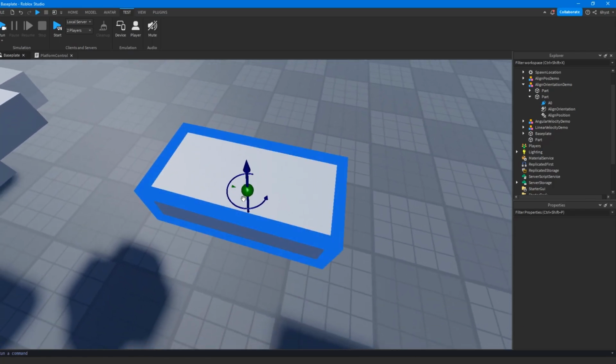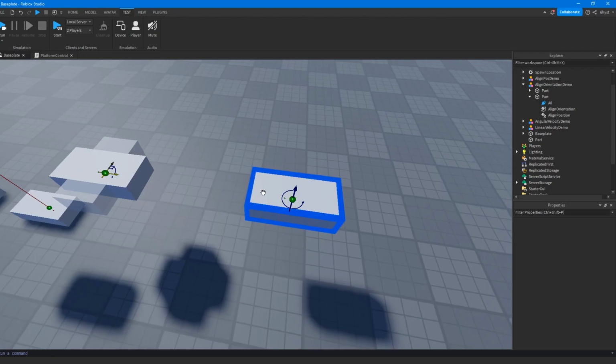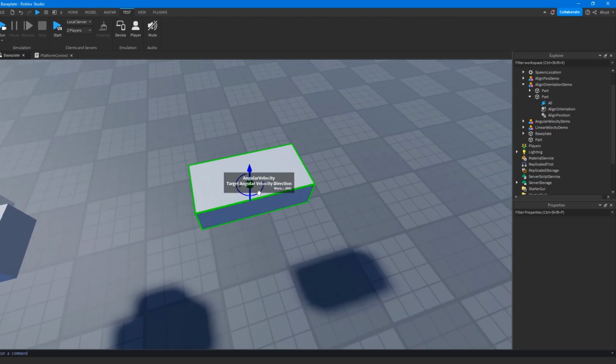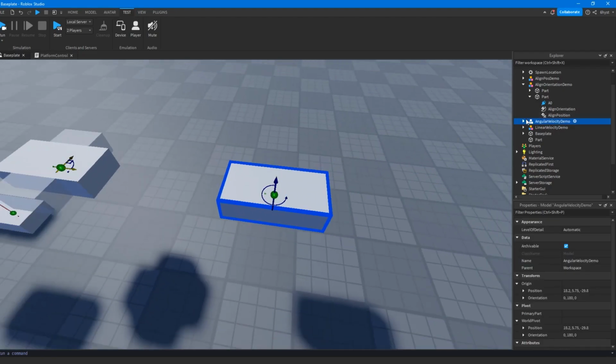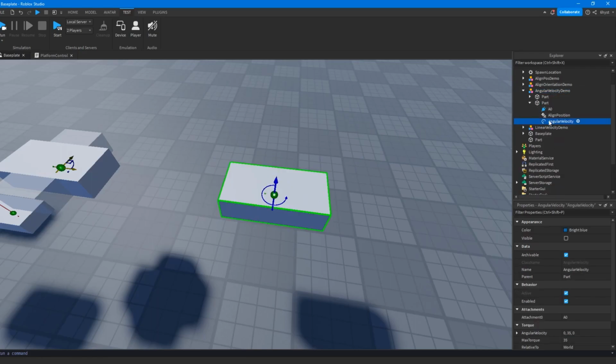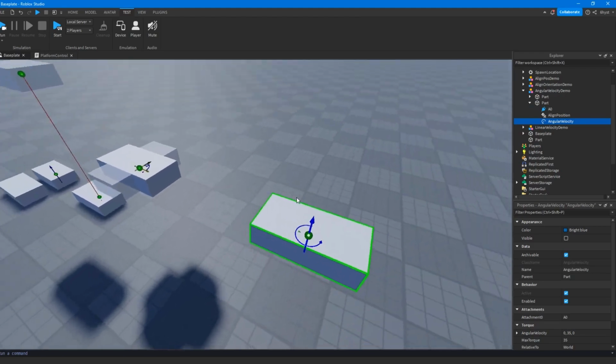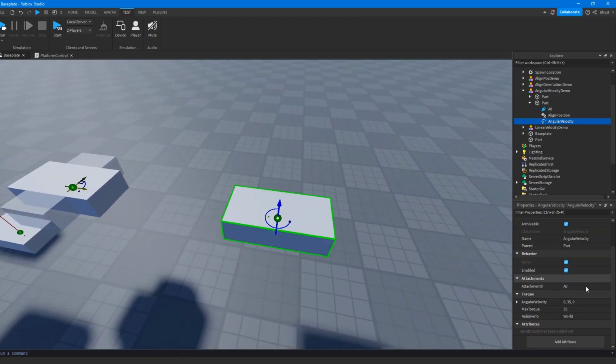You can see this one over here, we actually got an angular velocity. What an angular velocity does is it's similar to linear velocity, where it'll make something rotate infinitely in one direction. It has a Vector3 in here, which controls which direction you want to rotate in.